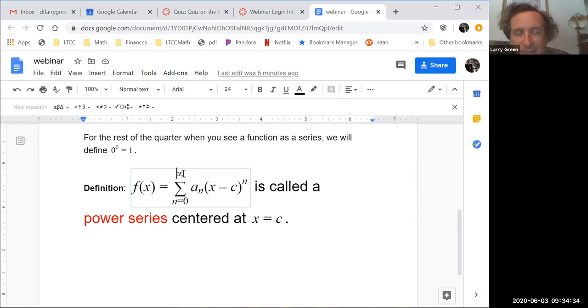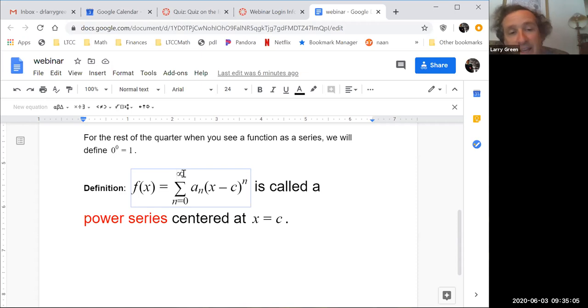Okay, but you're going to have to do power series. Just to let you know, all the stuff that you otherwise can't do, now we'll be able to do with power series. This is a very, very important topic that comes up in a very big way for difficult problems. It doesn't come up for easy problems, but it comes up for difficult problems. Any questions at all on this big definition?